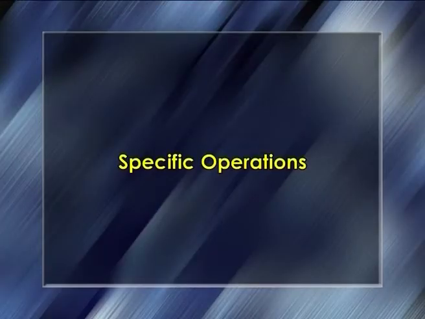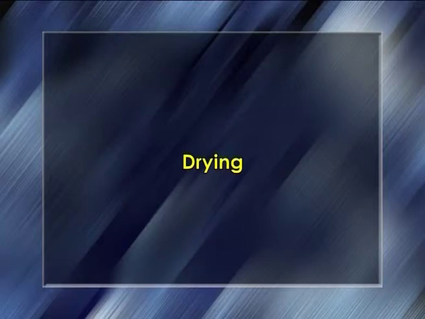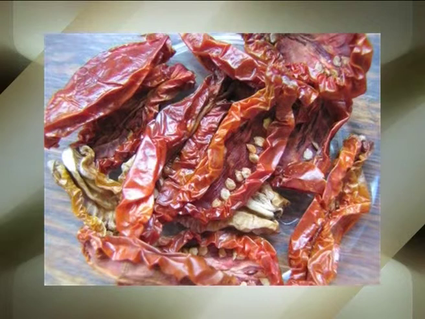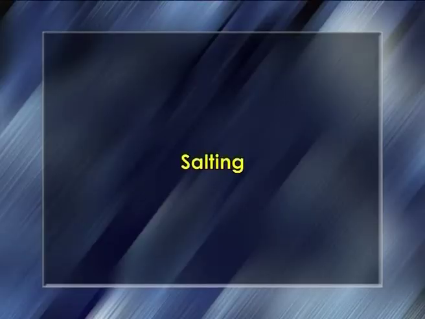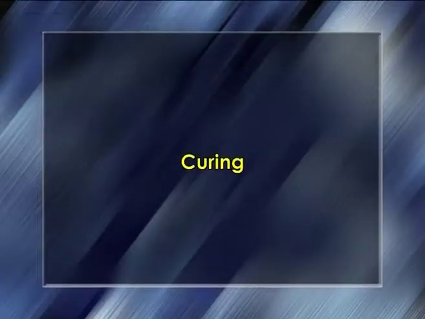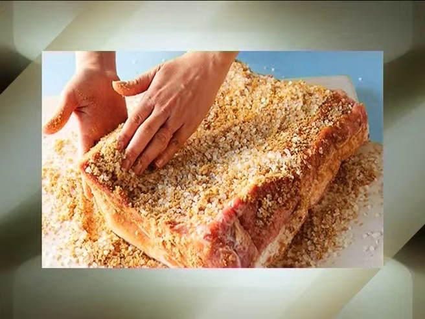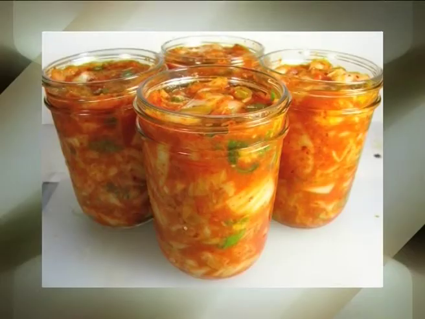Then come the specific operations. Number first is drying — extraction of moisture by sun, air, heat or vacuum to inhibit the growth of molds, bacteria and yeasts. Number second is salting — the addition of salt or brine solution to foods to decrease the activity of molds, bacteria and yeast. Number third is curing — the addition of a chemical compound such as sodium nitrate or sodium nitrite to food to slow the growth of bacteria. Number fourth is fermentation — the use of special bacteria, molds or yeast to prevent spoilage by converting easily spoiled elements of food to stable elements that act as preservatives.